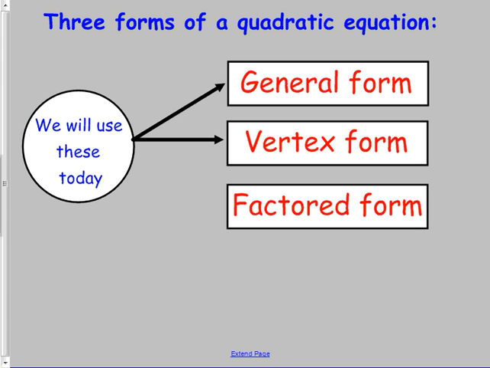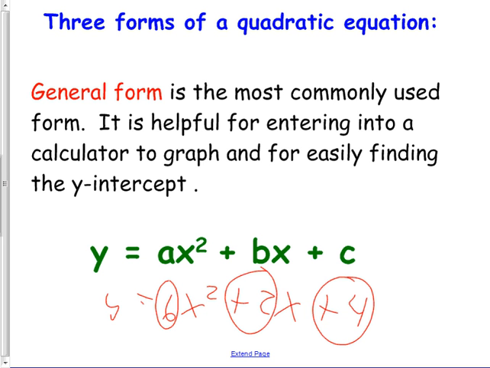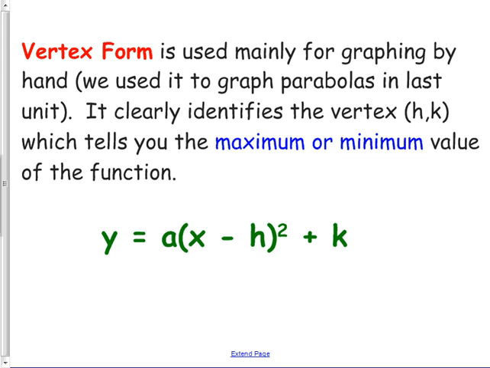All right, and we're going to have 3 major forms: general form, vertex form, and factored form. We're focusing on general and vertex form today. General form is the most commonly seen one. If you had one like y equals 6x squared plus 2x plus 4, you've seen those before many times, and hopefully you know that that's A, that's B, and that's C. Remember that? And that's the stuff you put into the quadratic formula: x equals negative b plus or minus square root b squared minus 4ac all over 2a. If you don't know that little ditty, you will eventually, because we need you to know how to recall that equation.